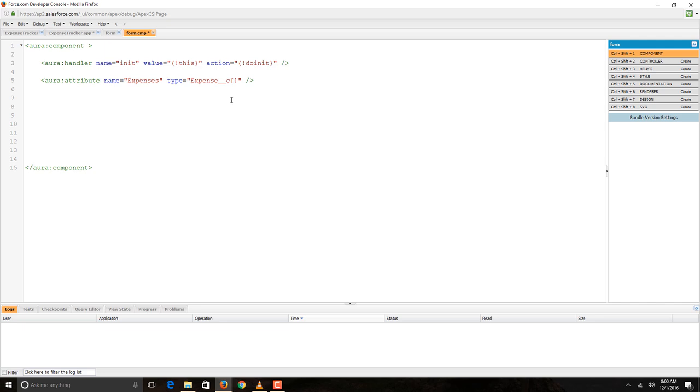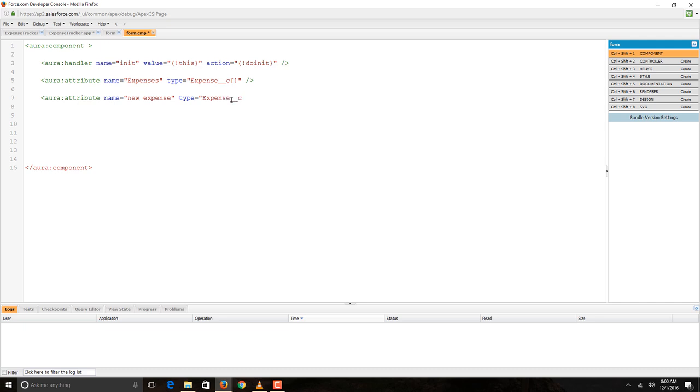Now, if you want to create a new expense from here itself, you can define one more attribute, aura:attribute name equals to newExpense, and again type equals to expense__c. This is any new record of expense if you want to create.